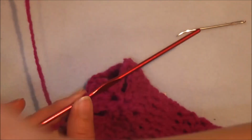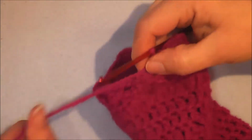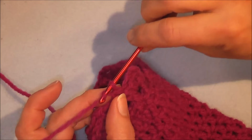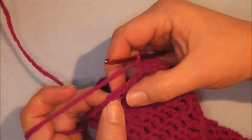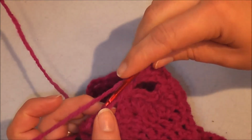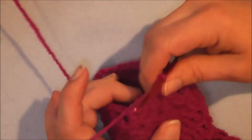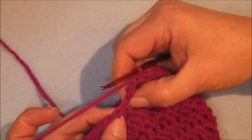Right, another not tricky bit, but thing you have to remember. So now you've done your single crochet, you chain 1, you skip this one, and into the next 3 chain space you do another single crochet, and then we move on and we have our V stitch here.